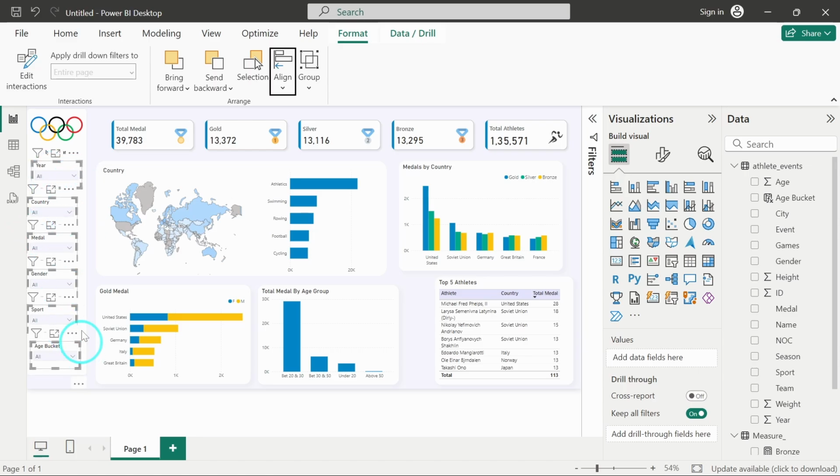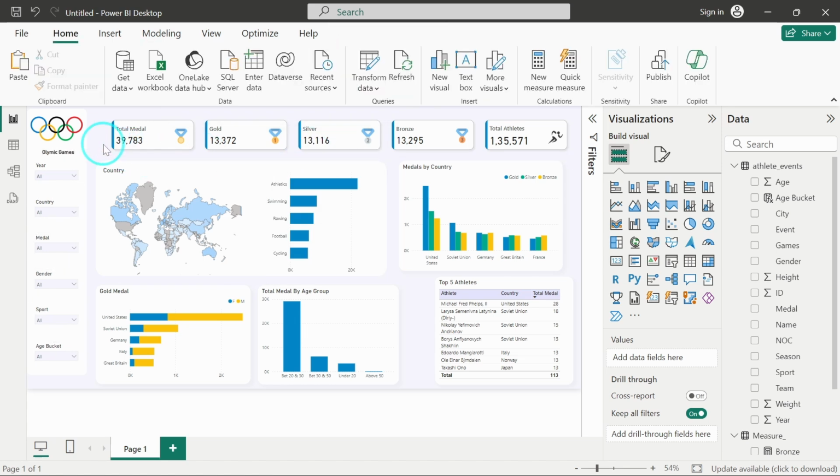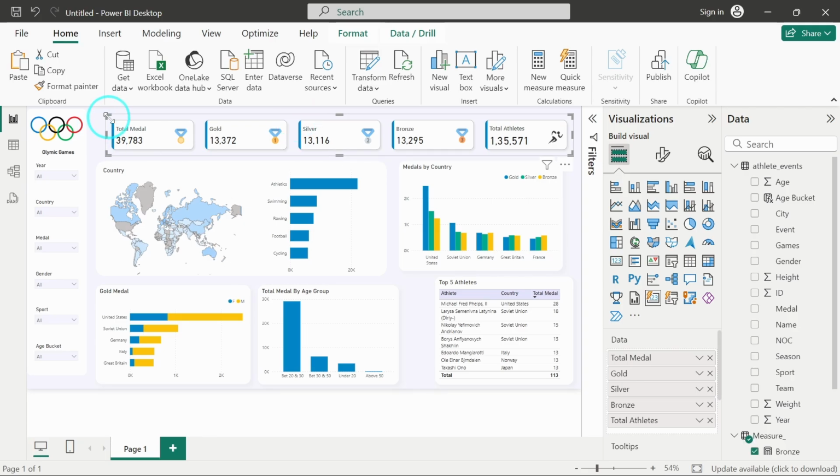But again I want to align to the right side, so I will click on align right, so you can see all the filters are perfectly in sequence. So let us now adjust all these different visuals.